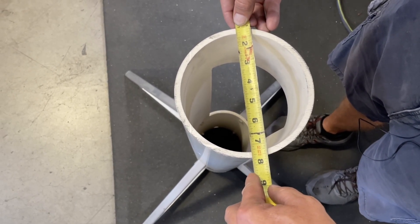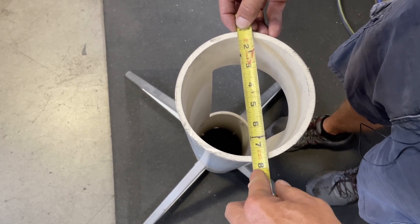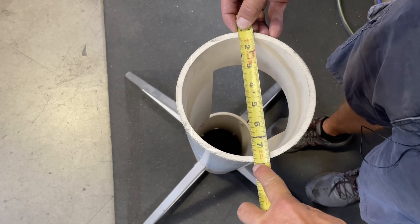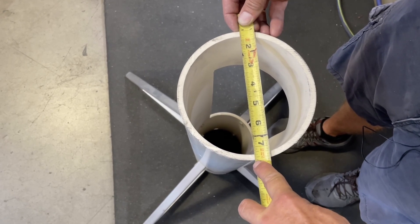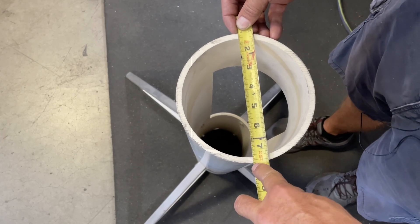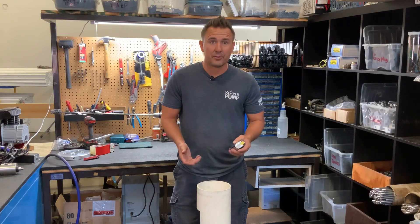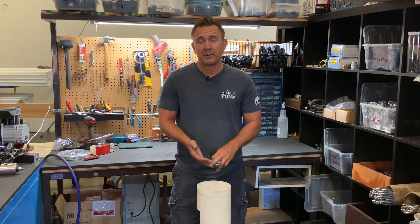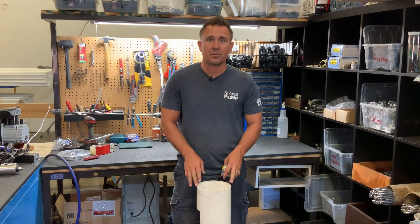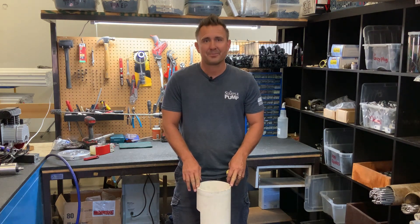If you look at the outer diameter, you've got your one now on the outside of the casing material. And you look at the other side — it's seven and five eighths, which minus that one is now six and five eighths. So this is a six inch casing with an outer diameter of six and five eighths — a very standard size casing. So you get those two measurements, your inner diameter and your outer diameter, and you'll have what you need to fill out our quote form so that we can select the correct cap for you.